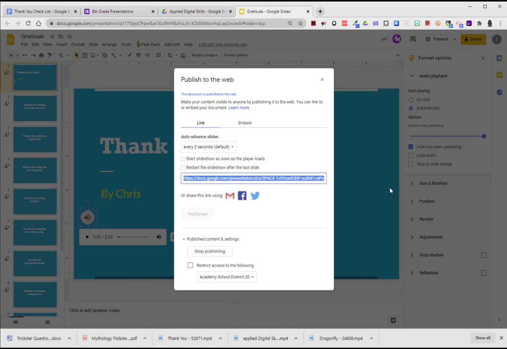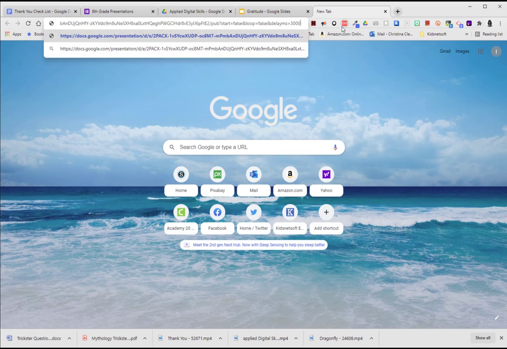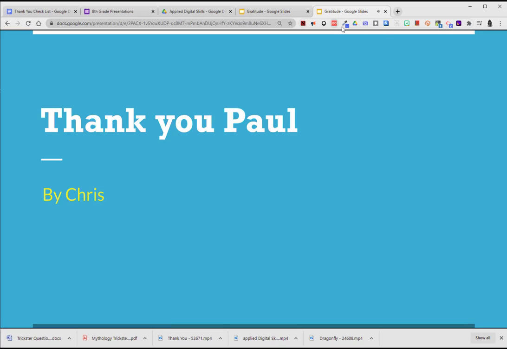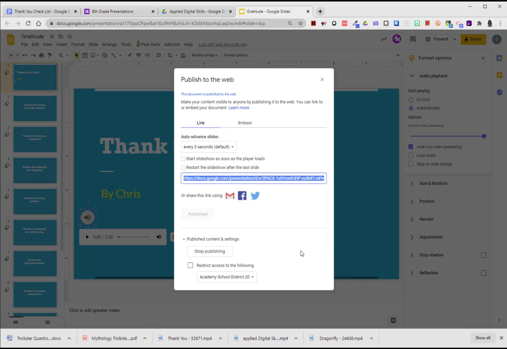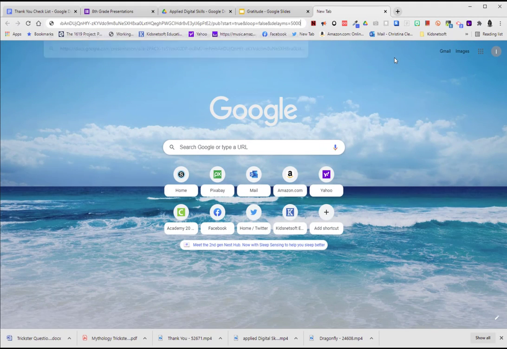I will grab that URL, I will copy it, and I'm going to test it again in a new window to make sure it works. And that's not working because when I went to publish, I didn't choose after every 5 seconds and then start. Now let me try it again. These are mistakes, and it's good for you to see this. I will paste it again to make sure it works.